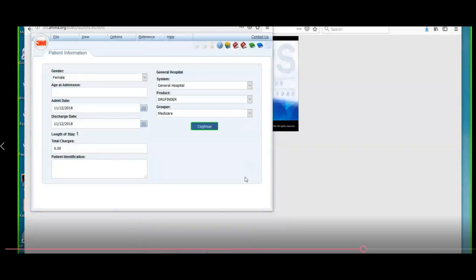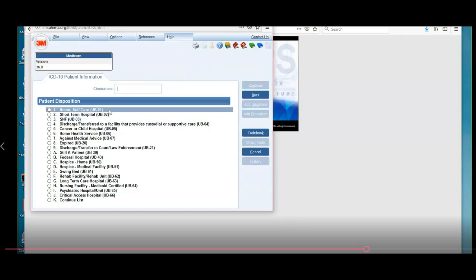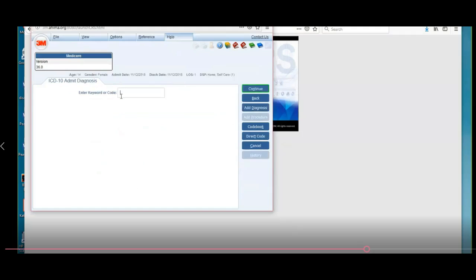Okay, so hopefully you guys can all see 3M now. So remember that you want to put the current date, so 9th grade, I think she's probably 14. I can't remember what the documentation said. So I'm going to put 14 into these dates and make sure that in the product finder, you keep the DRG finder. We're going to hit continue. So the patient went home.